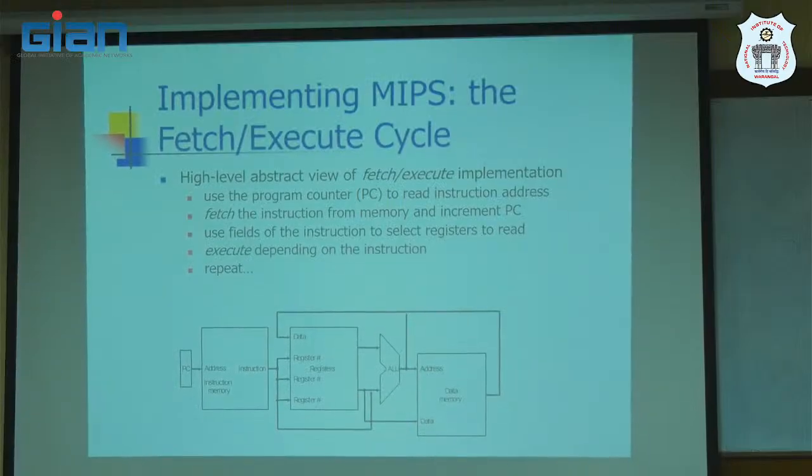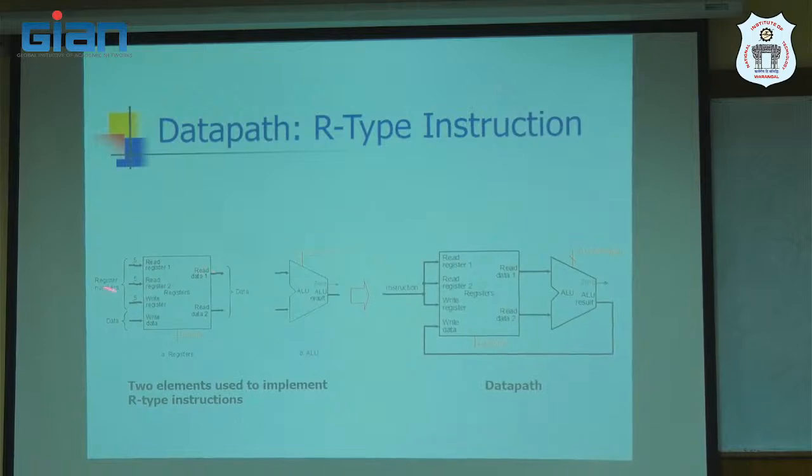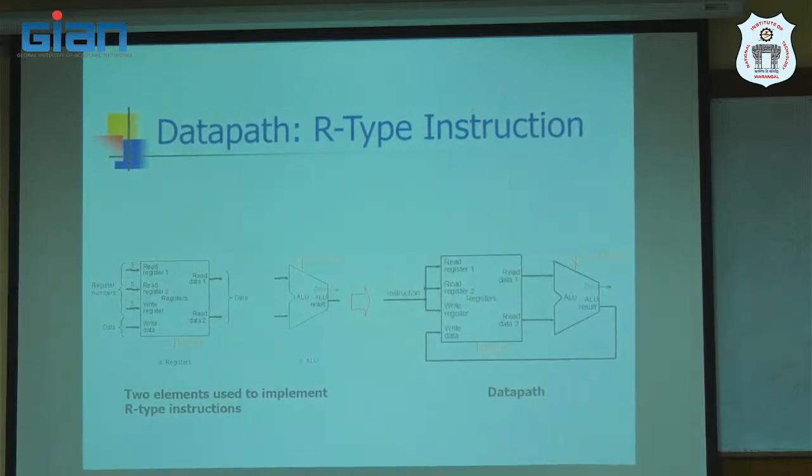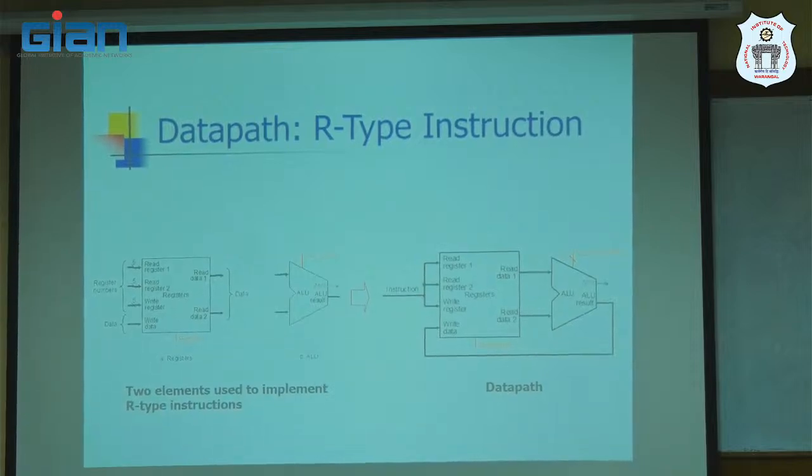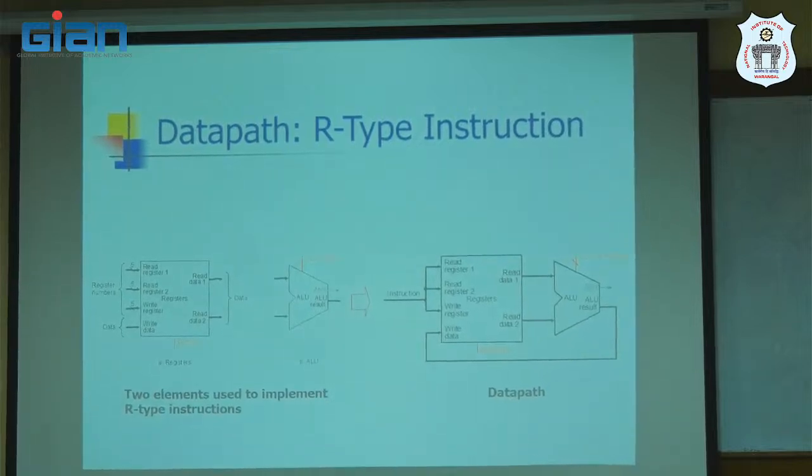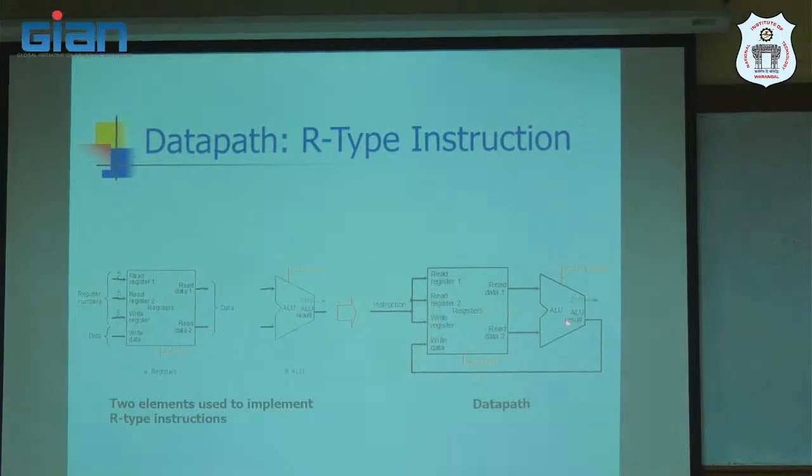Now we are going to see the R format instructions data path. Here a register file is required, because R format instructions won't require any memory references. It is not going to read or write from memory during instruction execution. So register file, then ALU, because the ALU is going to do addition, subtraction, AND, OR, and compare operations.